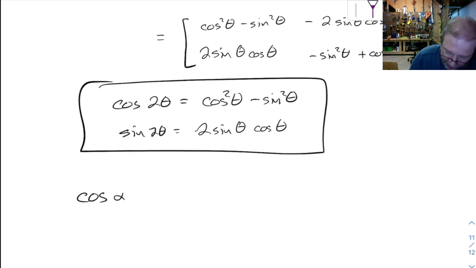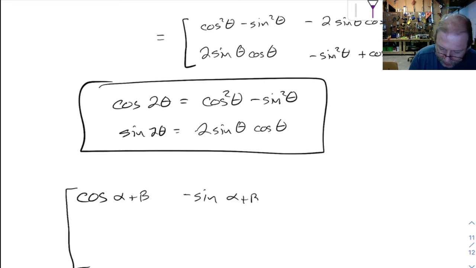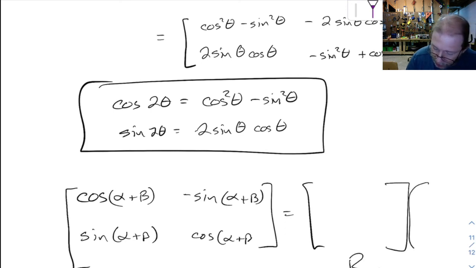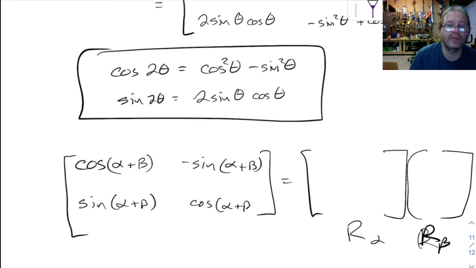You can also use this to come up with the addition formulas. Cosine of alpha plus beta, you could do this by rotating alpha and then applying the rotation matrix for beta. And you can derive those just as well. I'm not going to do it because it's more tedious stuff. But anyway, this is a cool way you can derive some of those trig identities that you've seen before. All right, that's it.